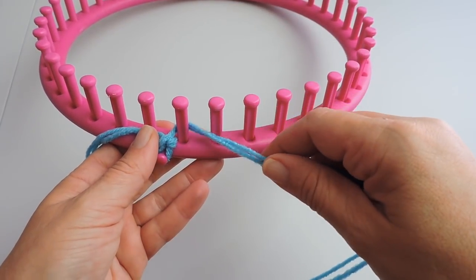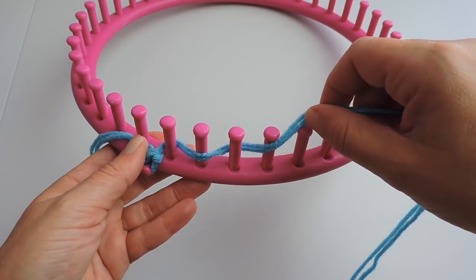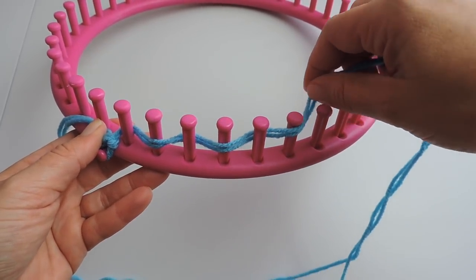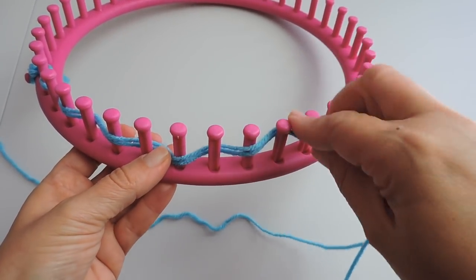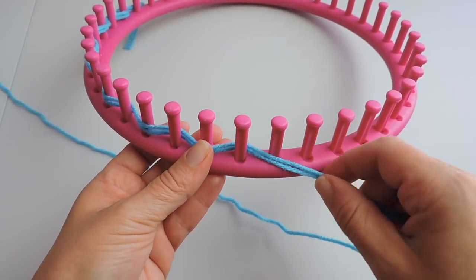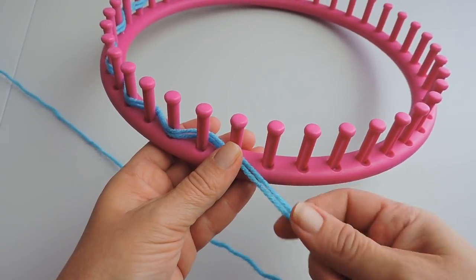So go behind the first peg, in front of the next peg, behind the peg, in front of. You'll just continue this the entire way around the loom. Going behind the peg and in front of. You're wrapping your working yarn around the peg and then back of the peg.